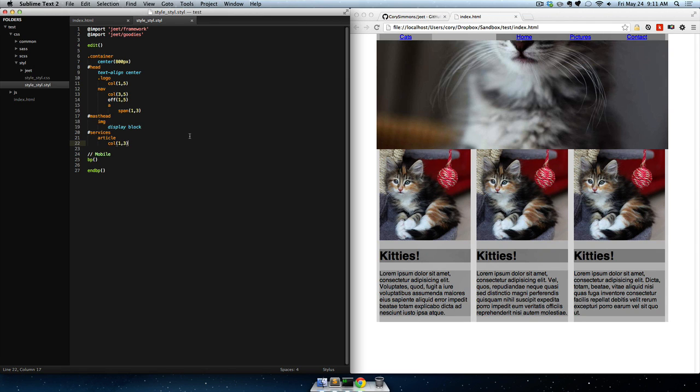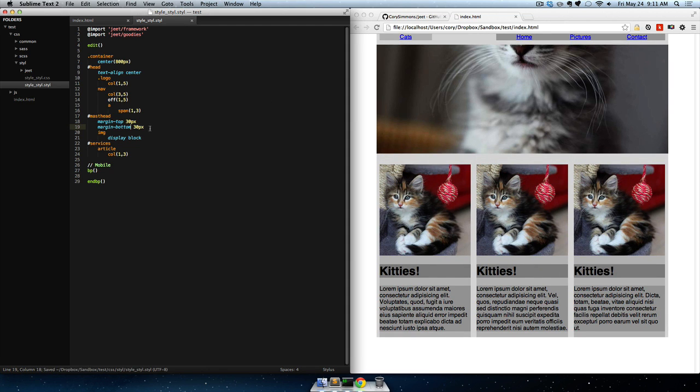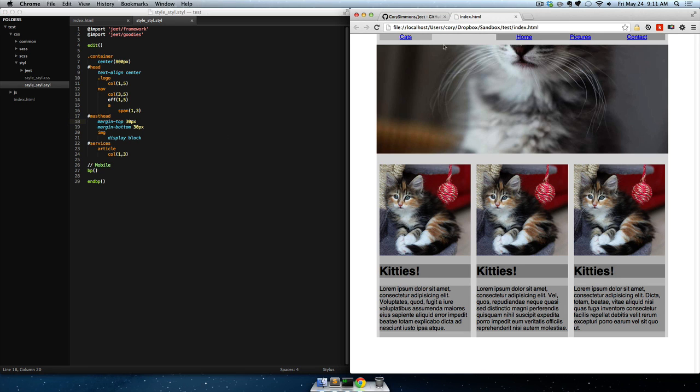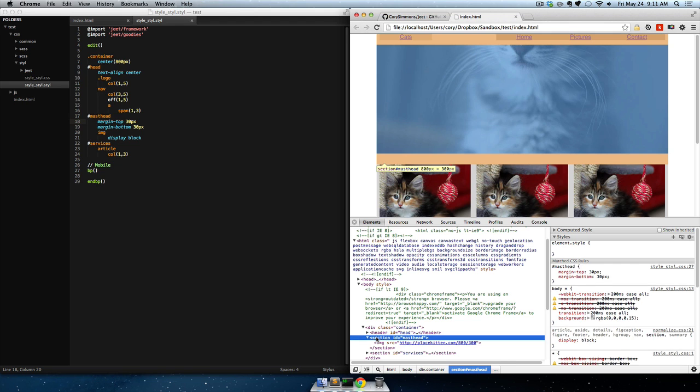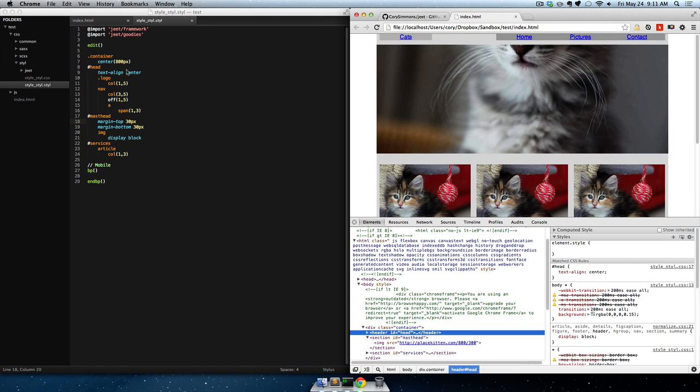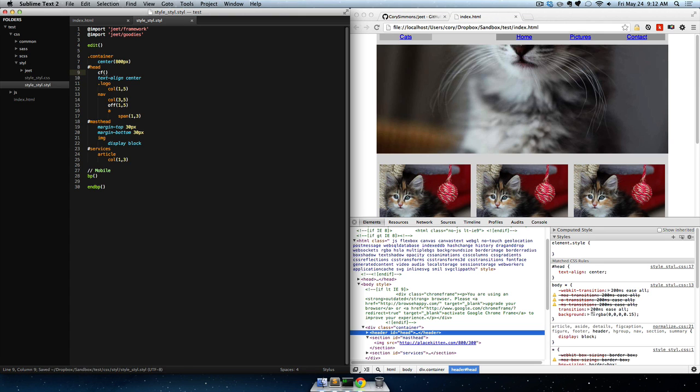So now, what do we want to do? Let's give this masthead some room to breathe. That doesn't look like 30 pixels on top. Oh, because I forgot to clear fix the header. Okay, so there we go.